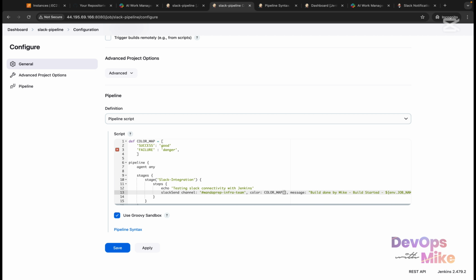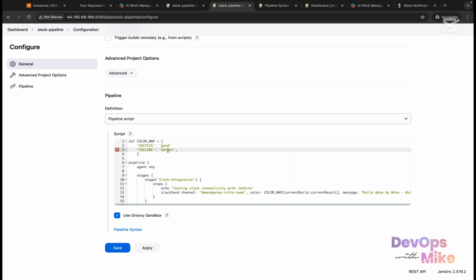And I'll reference the build status. So I'll say you check the current build and then you also check the current build result. So was it a failure or was it a success? So this function will be changing based on the build result, either if it's a success or if it's a failure. That's how I'll define the function. So I'll create a function called color map and then I'll give it values if it's success or if it's failure.